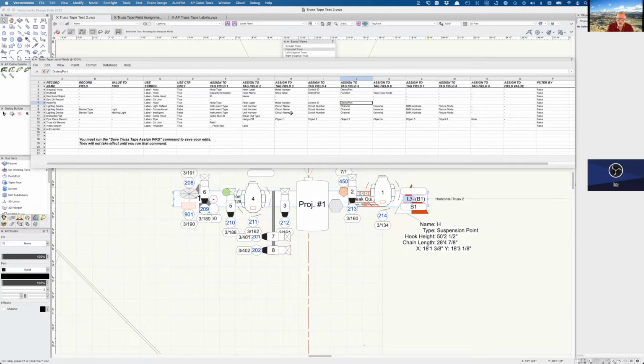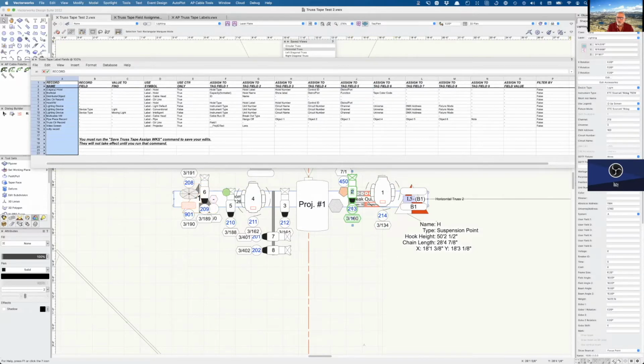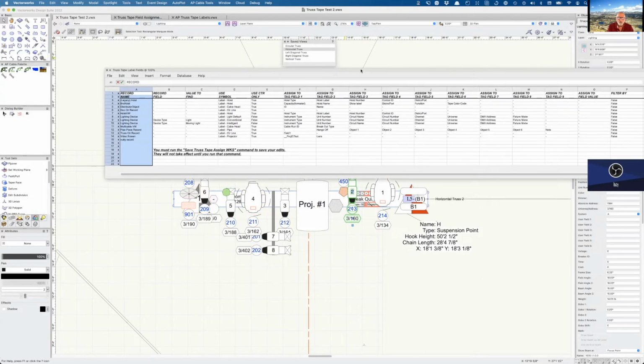One problem that we do have is that this record name over here has to be the true name. That is to say, we come here and we click on this legacy hoist. You will see that it says legacy hoist. If you click on a lighting device, you will see that it says lighting device. If we come over to this worksheet, we see lighting device, but we don't see legacy hoist anywhere. That's because the true name of the legacy hoist is hoist VW.